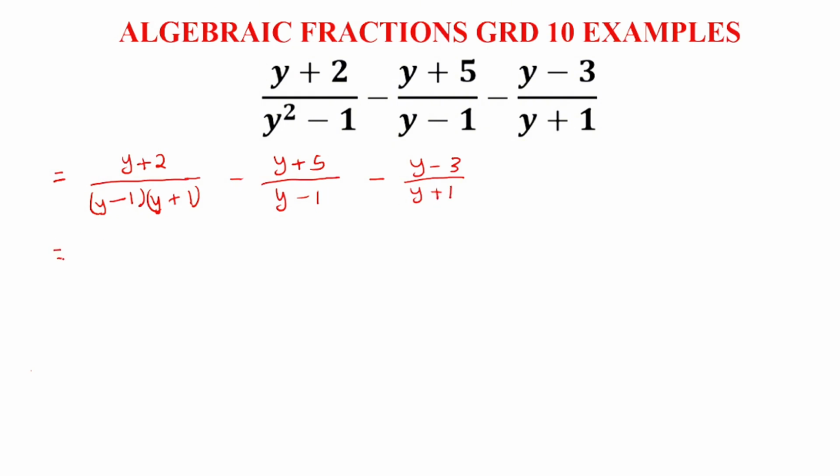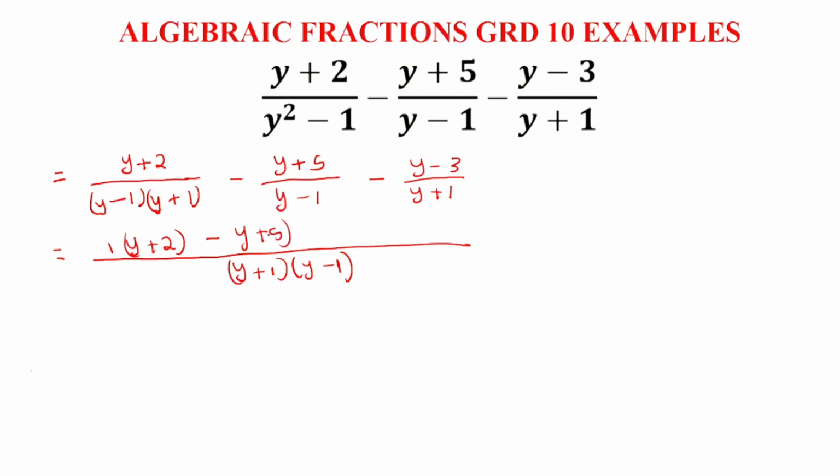So what is our LCD here? Our LCD here would be y plus 1, y minus 1. Remember, LCD is everything at the bottom. In this case, y plus 1, y minus 1 would go how many times here? Would go 1. So therefore 1 would be multiplied by this numerator here, minus y plus 5 in bracket. So y minus 1 will have to go y plus 1 here. It's like they are cancelling out. Whatever is not here would multiply with the numerator, minus y minus 3, y plus 1. What is not here? Y minus 1.